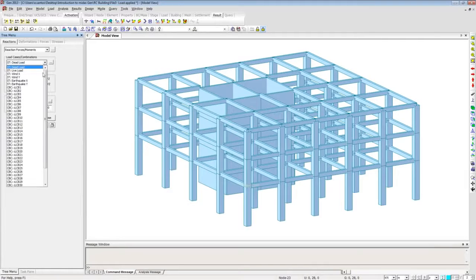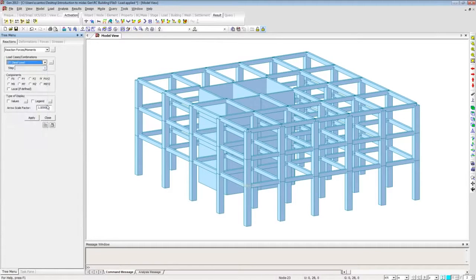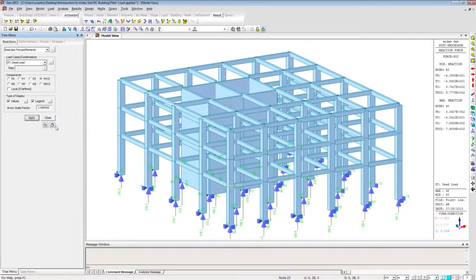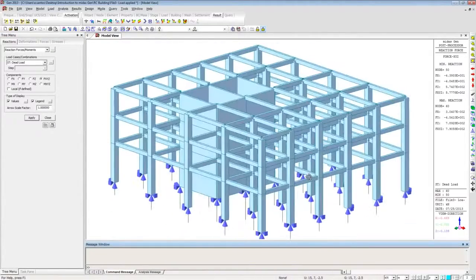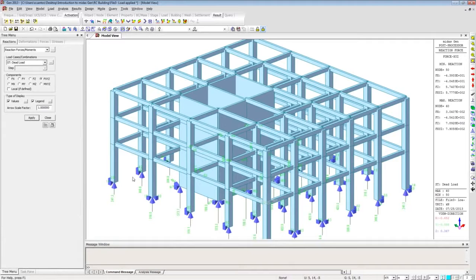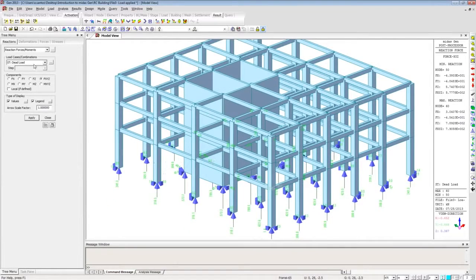In this case, now I can proceed either selecting one of the load combinations, or I can just select one of the load cases and review the results. These are the results for the reaction forces that were applied to the building.